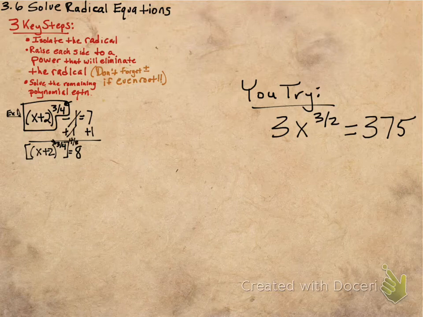If I raise this side to the 4/3, I have to raise the other side to the 4/3 as well. What you do to the one side, as always, you have to do to the other. Now when I do that, 4/3 times 3/4, they cancel, and I just get x plus 2 alone on the left. On the other side, I have 8 to the 4/3. Now this is where I have to be careful. I have to be careful if I'm taking an even root, I have to use that plus or minus.